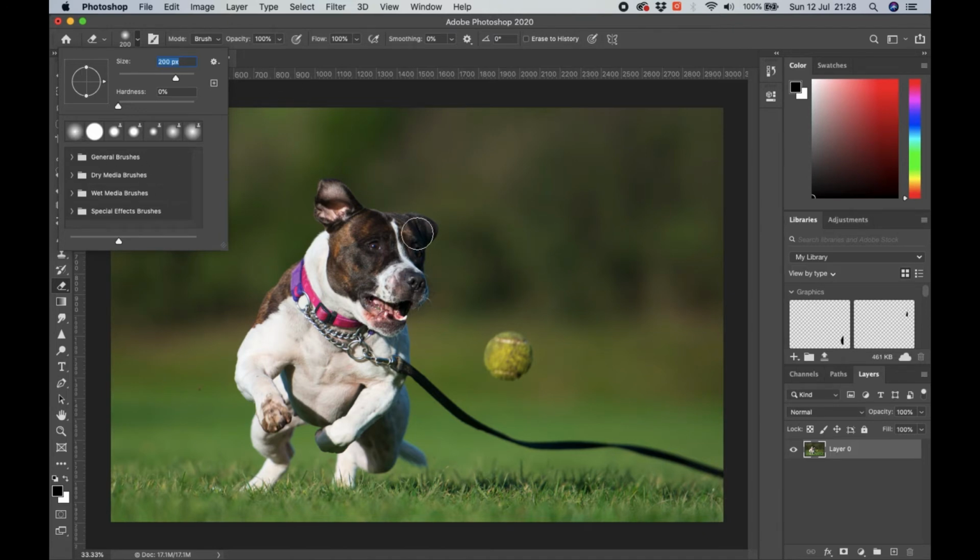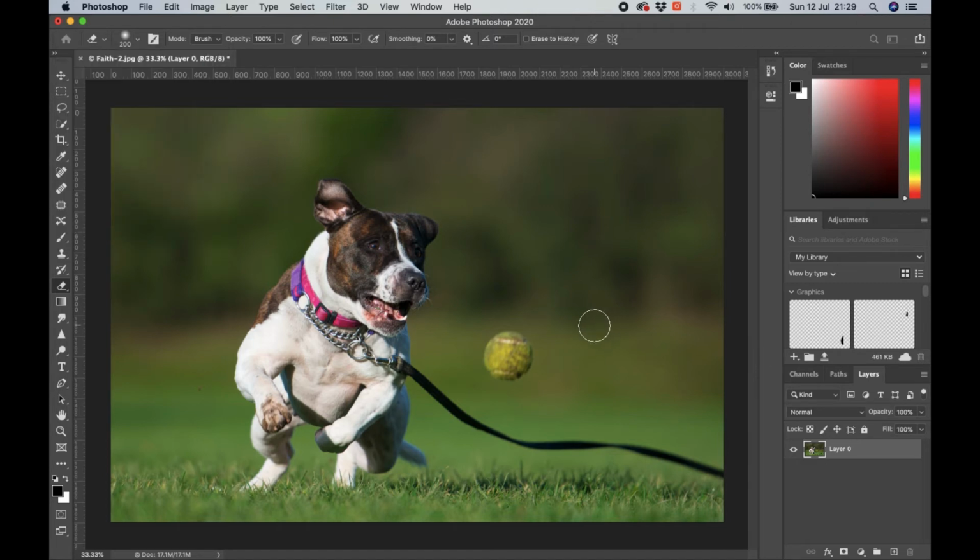But you can change the size up here, and you can also change the size on your keyboard as well, which I find really, really useful. Next to the letter P, you should see two buttons. If you click the left one, it will make the brush smaller, and if you click the right one, it will make the brush bigger. That's a really handy way of changing the size. If you're going around doing things, bit smaller, bit bigger, it's amazing.